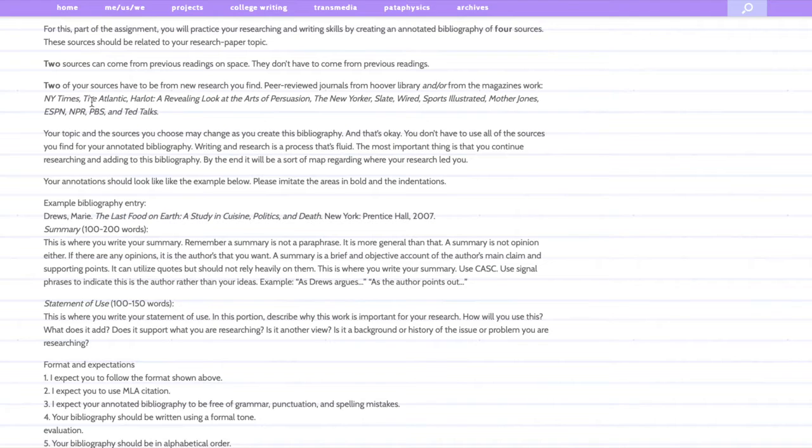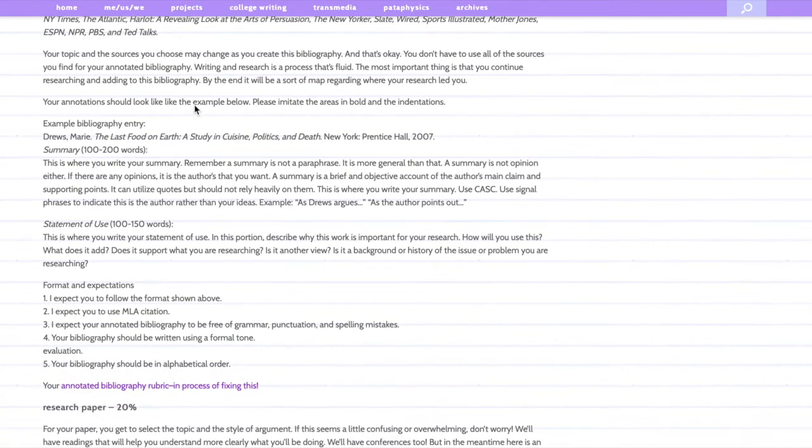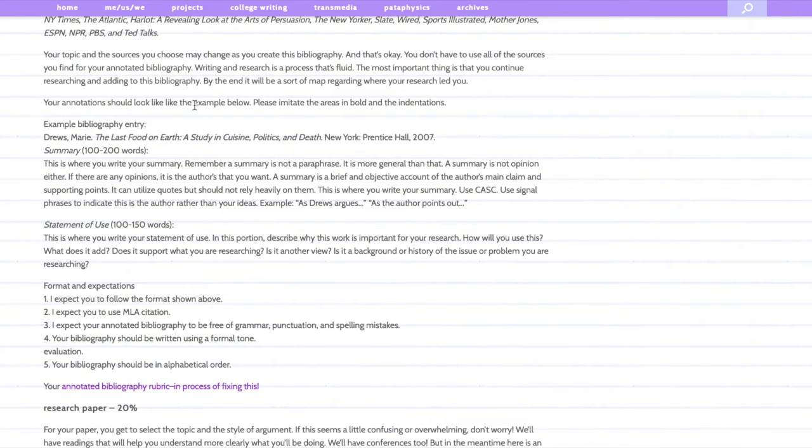They can come from peer-reviewed journals, and you will have to have peer-reviewed journals being used in your big research paper. And that would be accessing them from the Hoover Library, and or you can use these magazines too. They don't count as peer-reviewed journals, but they will count in your works cited for your big research paper and can count in your bibliography. So from these sources, it's fine to use. If you have a question or you have another source, you've got to email me and I'll give you approval for using it. Now, again, you may not use these sources, but hopefully you will for your big research paper.